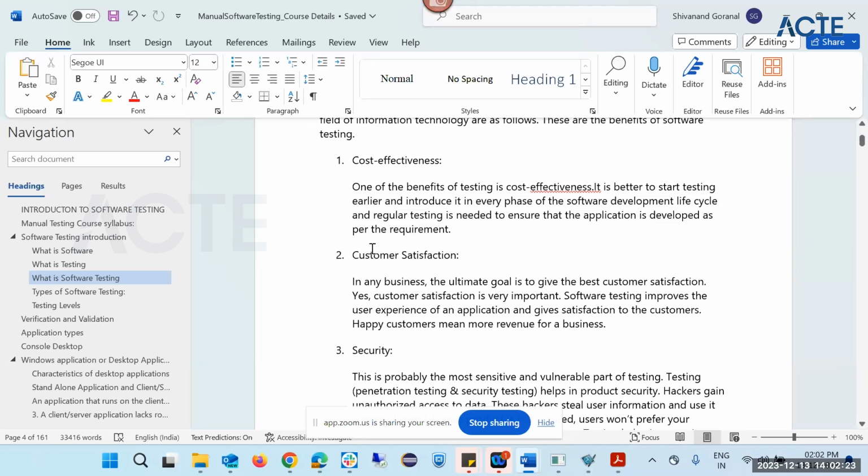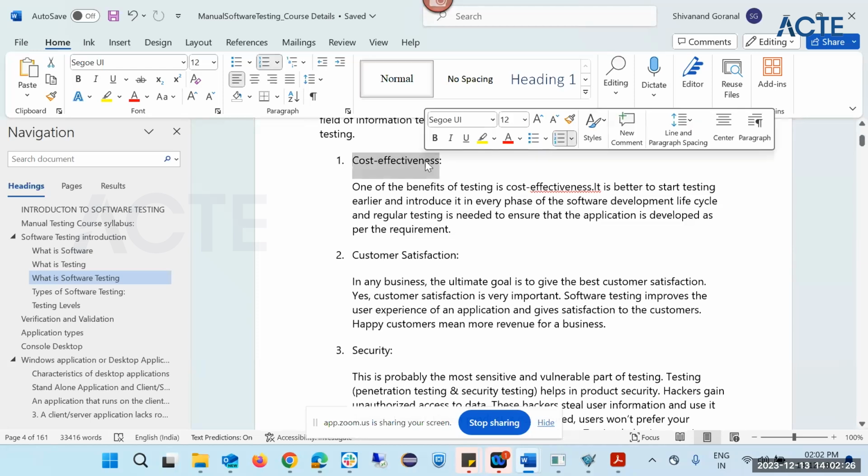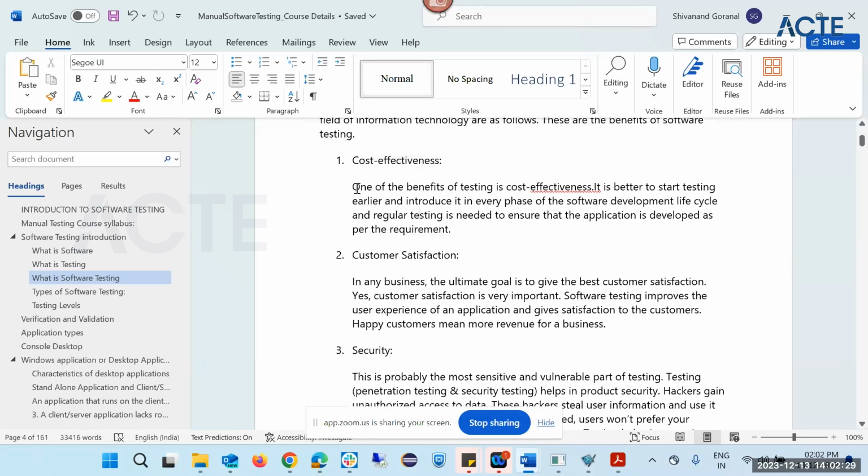It also helps us to be cost effective. Cost effectiveness is nothing but: if you test the software application, it will save your money. How? Let's say you are trying to book a flight. The flight booking is showing 10,000, but the actual price is only 5,000. So what is the loss? The loss is 5,000. So you will not use that application again because there is some issue with the pricing, because they have not tested properly. That is the reason software testing is very important. If you do not test the software application, you will end up with cost, right?